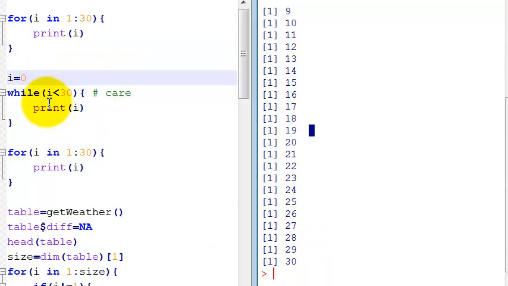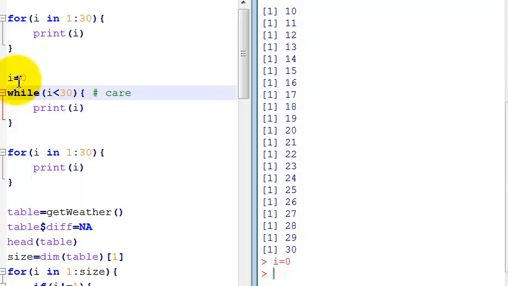Another looping structure that we have is the while command. There are many others, but these are the main ones, I would say. In the while, here I declare i equal to 0. I put the value 0 on it. It could be 1, better 1 to be similar to for. And while is exactly what the name says. While i is smaller than 30, it will repeat everything inside of it.